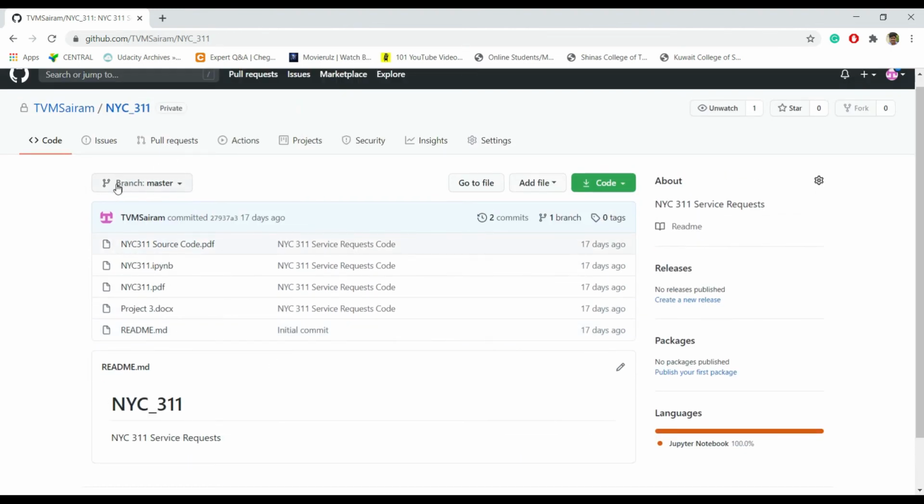So if this is in the master branch, and I create a new branch and upload the same IPYNB file, PDF file or doc file in that new branch, and I modify something in that doc file, and I ask master to verify whether the modifications I have done are genuine or not, master will check by accepting the pull request which I raised. After checking the modifications, he will accept them and merge the content. So the new modifications of the project will be added in this master file. This is the procedure of using GitHub.